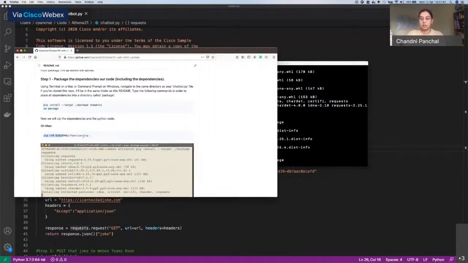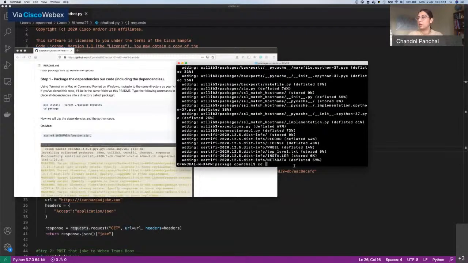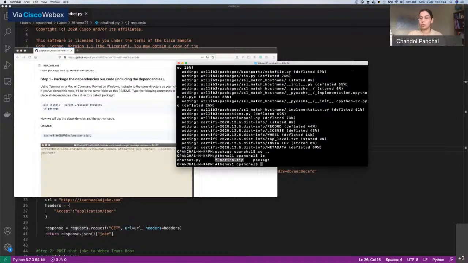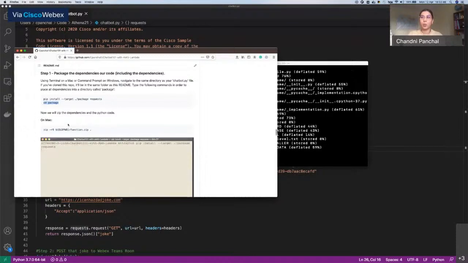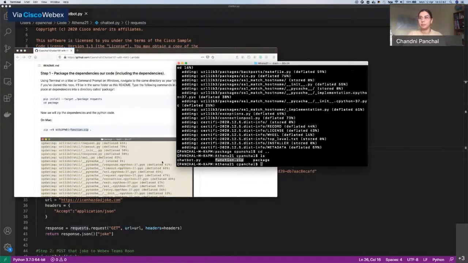Now, what you want to do is copy and paste the next command, which creates a zip folder called function.zip, and it will make that right here where we are. So I'm going to do that. You can see it did it pretty quick. If I go now to Athena 21 and hit ls, originally we only had chatbot.py, then we added the package folder, and now we've got a third one called function.zip. So remember, you can copy and paste these all from the lab guide. The first one installs the requests that you need in the target folder package. Then we go into that folder package, and now we zip all of those dependencies up and keep them in a file called function.zip. And you can see function.zip has now been created here.